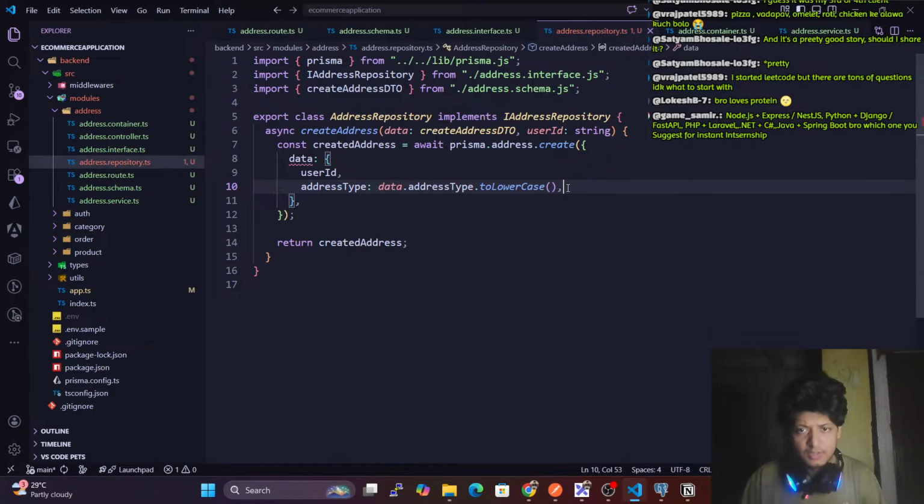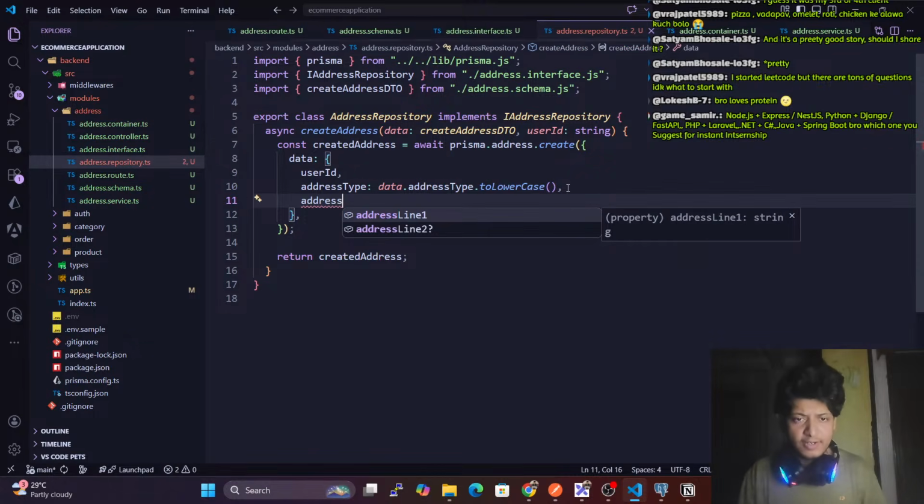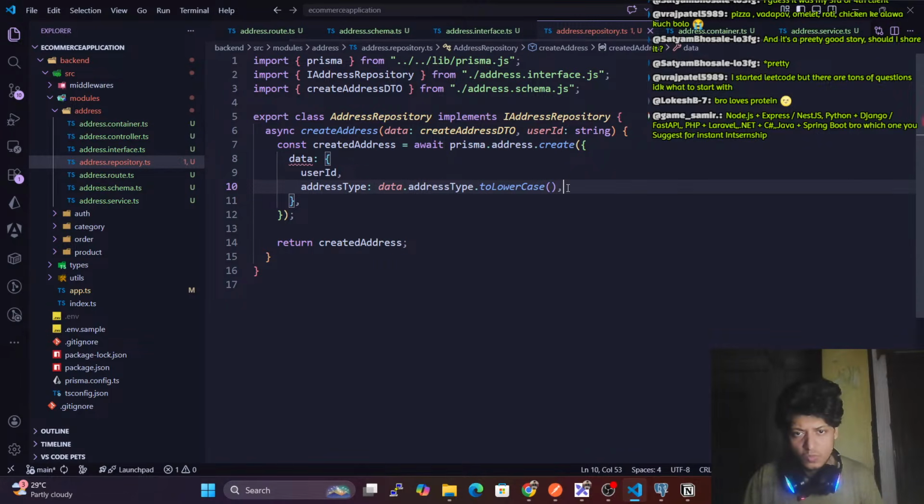Yep, address type. Then we have address. Okay, hold on. Address type. Actually, not here. We should not do it here. Data.